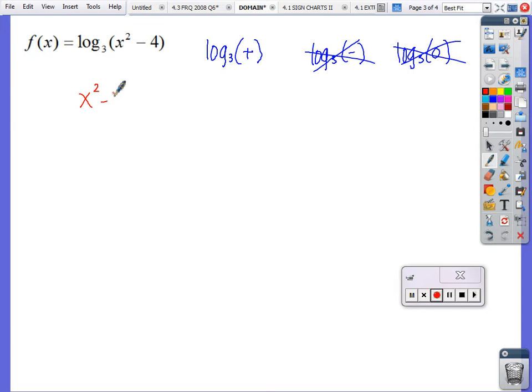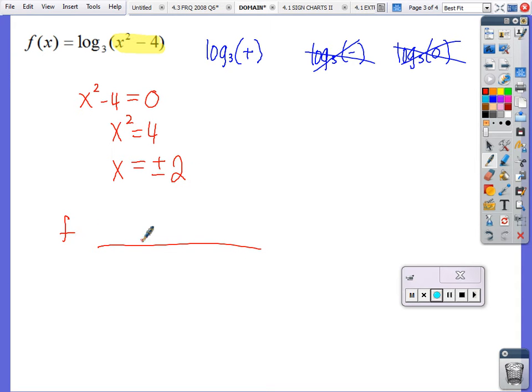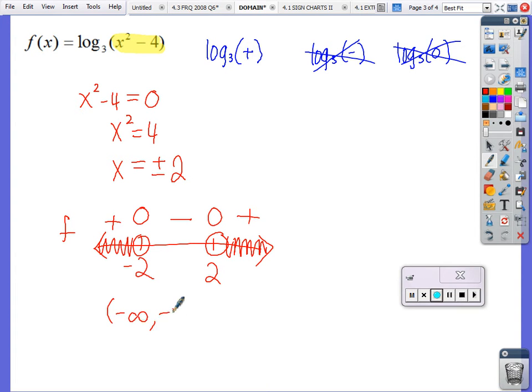So x squared minus 4, first thing you do, make it equal to 0. How do I decide what I make equal to 0? I take what's inside of the log, because log is the issue. Log is why we have a domain problem. So I get x squared is equal to 4, x is equal to plus or minus 2. So here's f. There's negative 2, there's positive 2. These would give me zeros. I'm going to put 0 in the middle, which will give me negative, give me positive. So we only care about the positive. So my domain has now become negative infinity to negative 2 open, union with 2 to positive infinity. We do not use negatives and we do not use zeros.